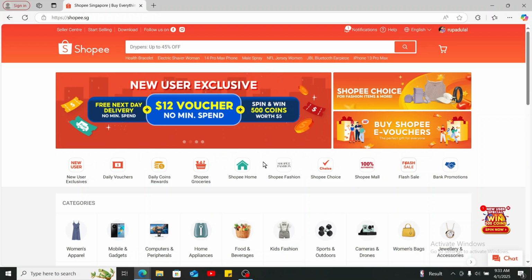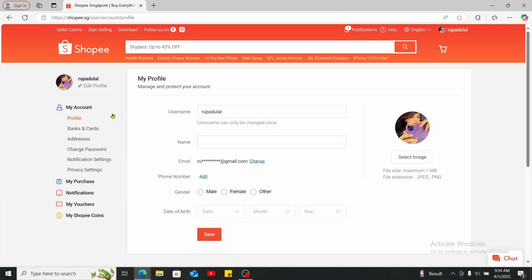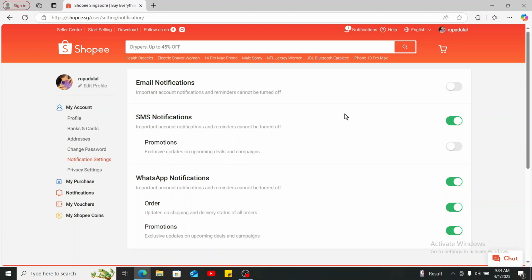the home page, go ahead and mouse over to your profile icon at the top right, and in the pop-up, click on My Account. Inside My Accounts tab, go to the left inside corner and click on Notification Settings. You will see an email notification button on the next page. Toggle off the button right next to email notification, and you will then be able to switch off the email notification you may receive from Shopee. So that's how you easily do it.